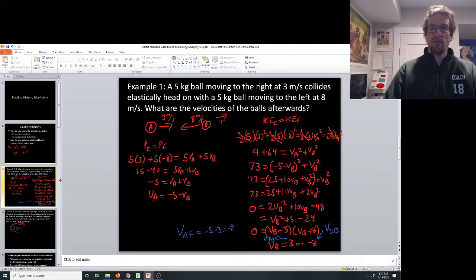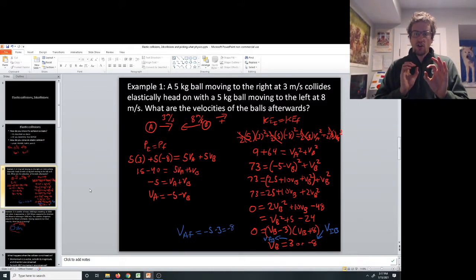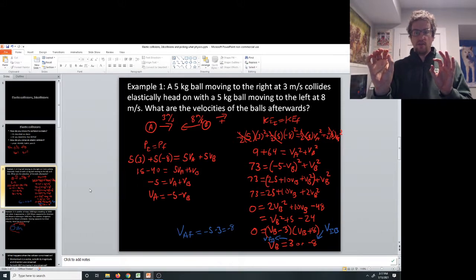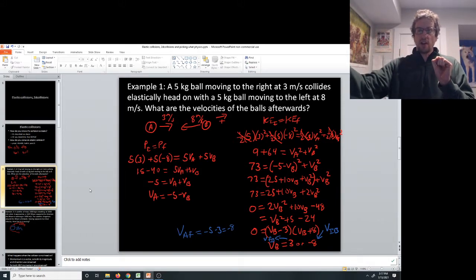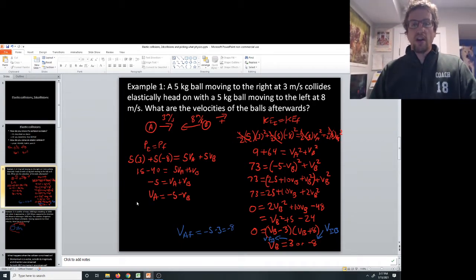Same mass, swap velocities. The closest example of something like this that you've seen, because elastic collisions are pretty rare, is like somebody hits a pool ball where the cue ball hits the other ball, and the cue ball basically stops. So another ball keeps going at like the normal velocity. That's basically the same situation. It's actually not quite elastic because there's some other things going on, but it's pretty close.